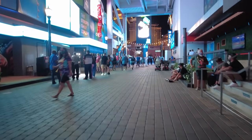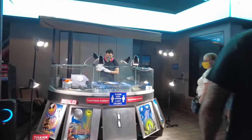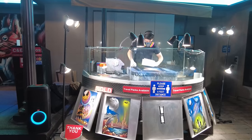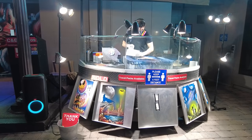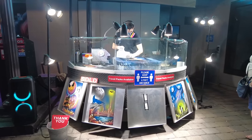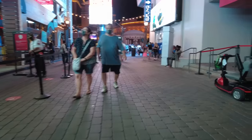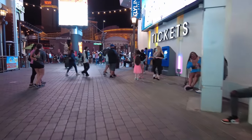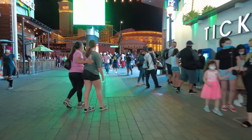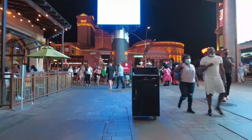One of my favorite tips: if you're going to be on the Strip around your birthday, you absolutely want to look for what places have freebies — and there are quite a few. For instance, MGM properties offer a little bit of free play if you go within a set time of your birth date. You can also sign up for certain restaurants' mailing lists and they'll give you something like a free appetizer or dessert. It takes a little planning and research but I think it's well worth it.